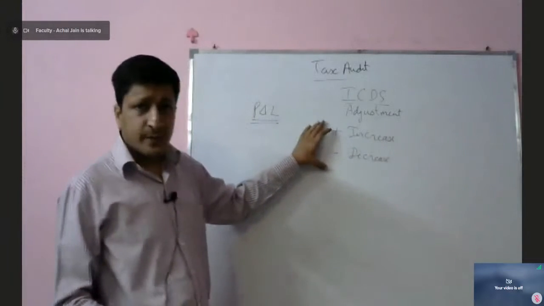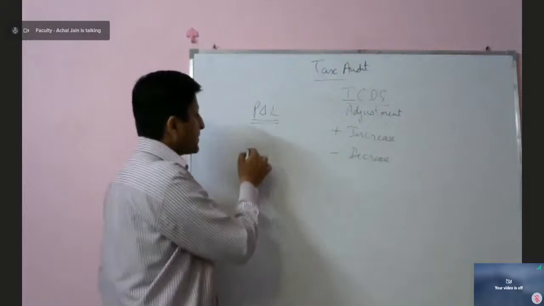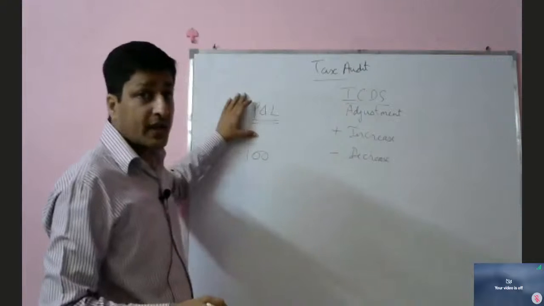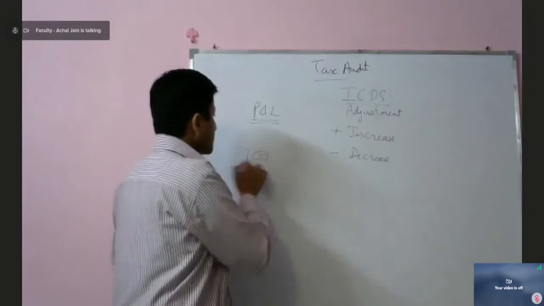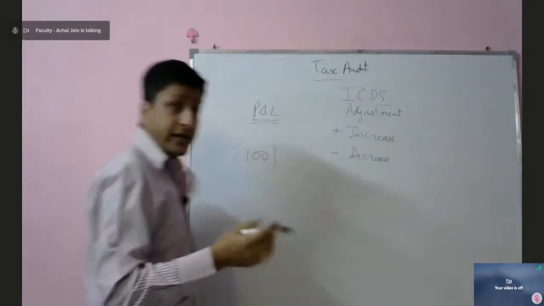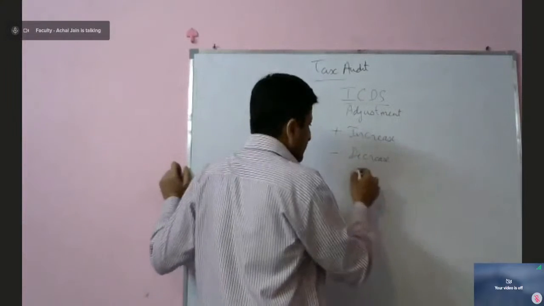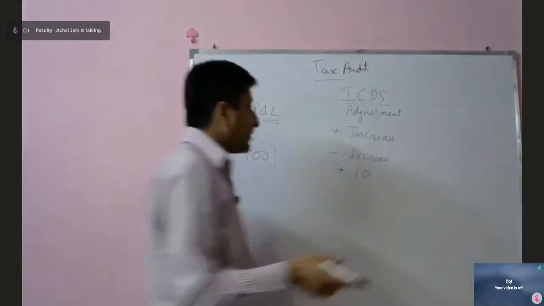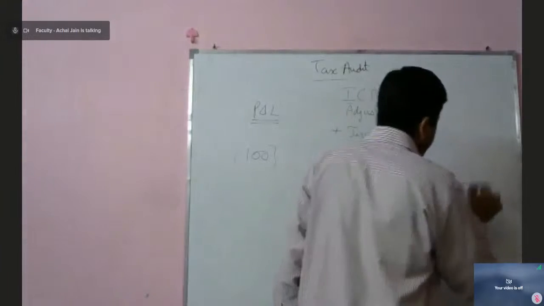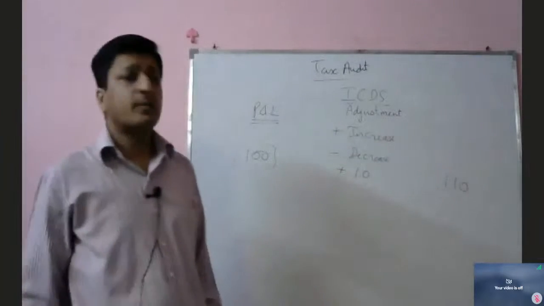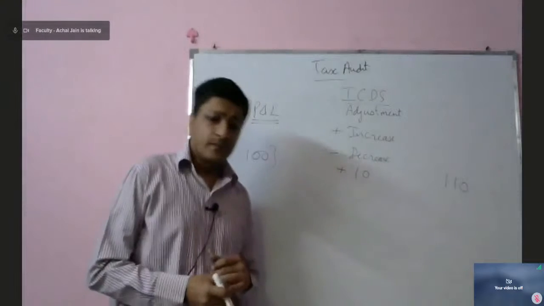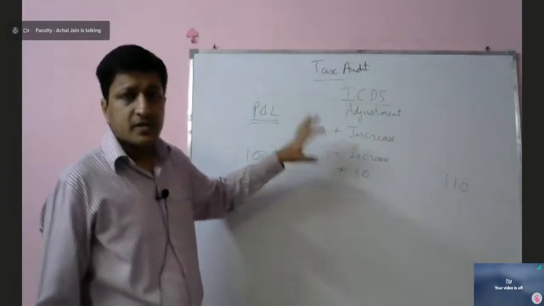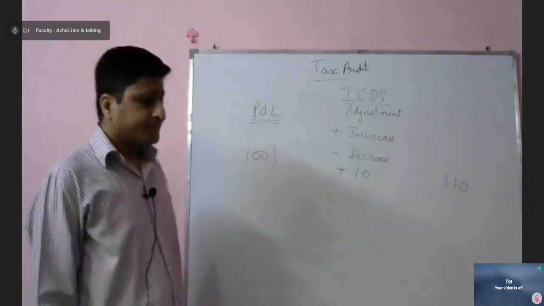And because of these adjustments, let's suppose this P&L number happens to be 100. P&L I would say is about the profits because it's a profit. So we are saying it's 100. Let's suppose there's an adjustment which will increase the profits. So let's say it's plus 10. So the taxable income therefore will become 110, on which tax will be required to be computed. So the first aspect covers reporting of these types of adjustments if any of them exist.